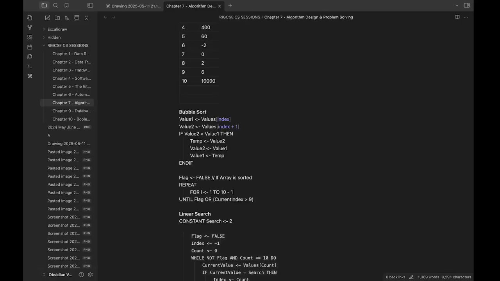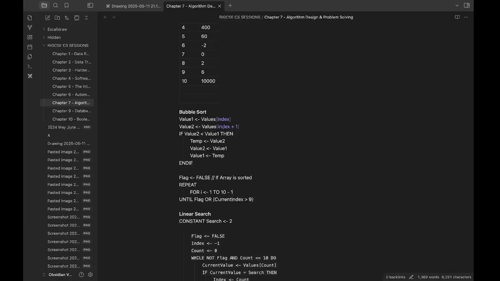String handling. String handling basically means that a string can store various characters, and we know this already. In our syllabus we have different methods of string handling. The first one is called length.